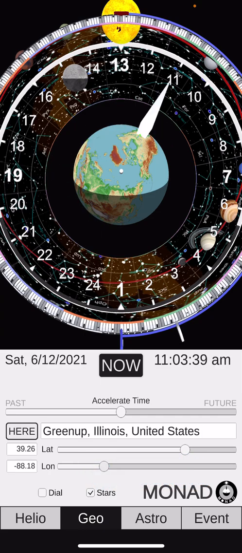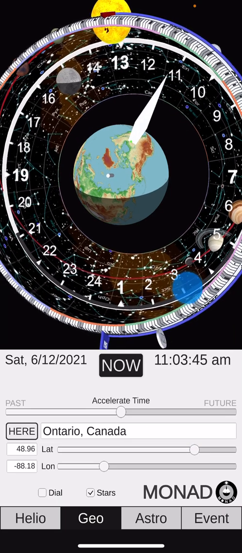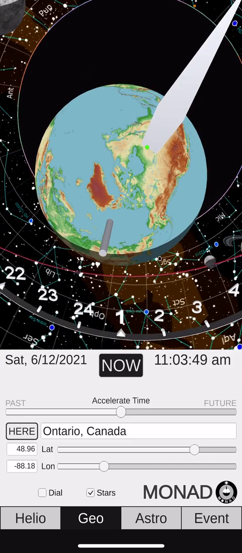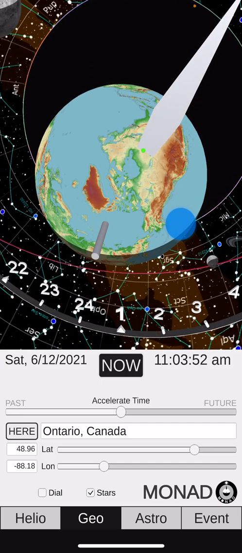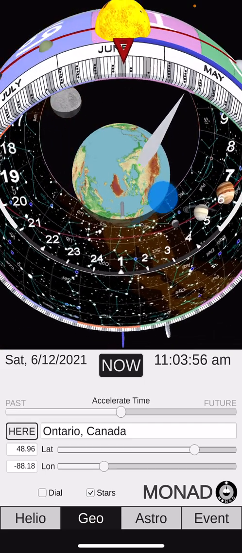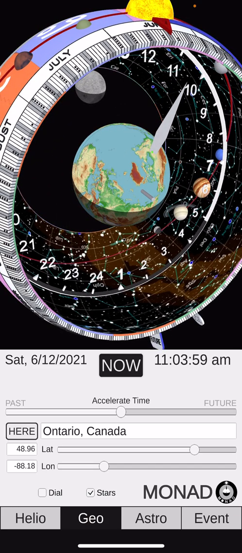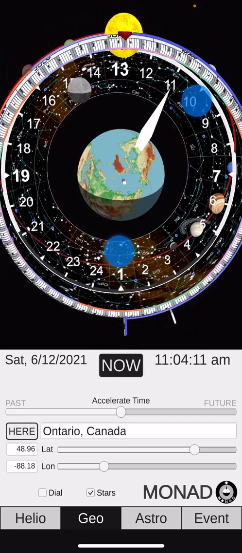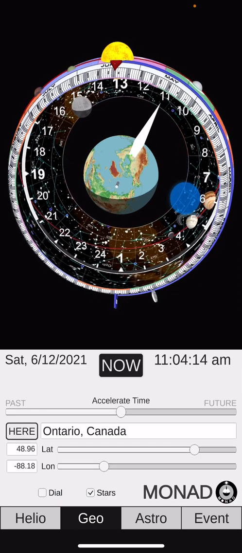And you can also adjust the latitude. So let's put the latitude up further here. And here we are up here. The latitude is almost 50 degrees latitude at this point here in Ontario, Canada. And look what happens here with the number dial. It is in the plane of the celestial equator, and where it turns from black to white on the number dial indicates the time of sunrise and sunset. And that changes depending upon the latitude of the hour hand.